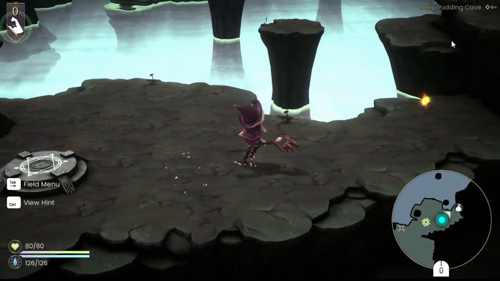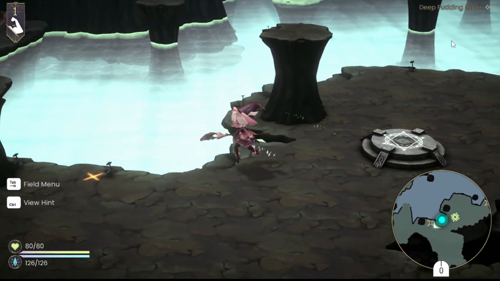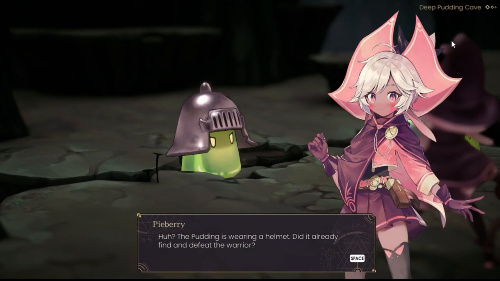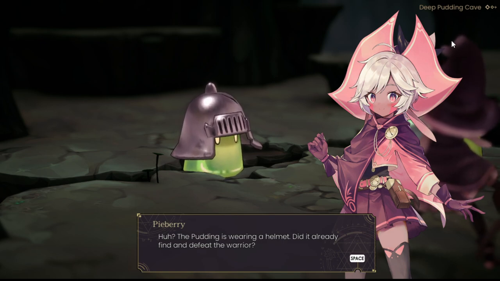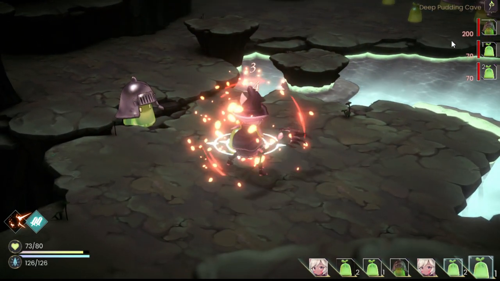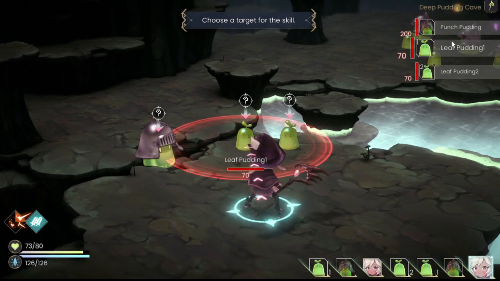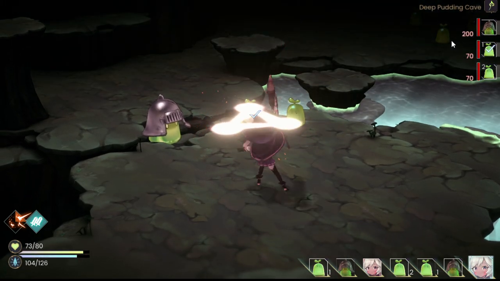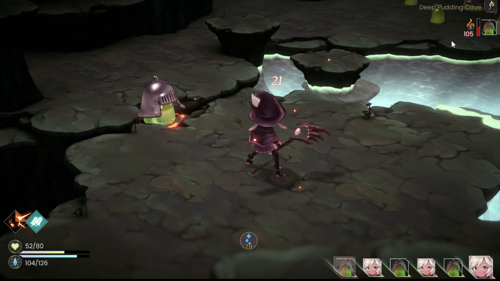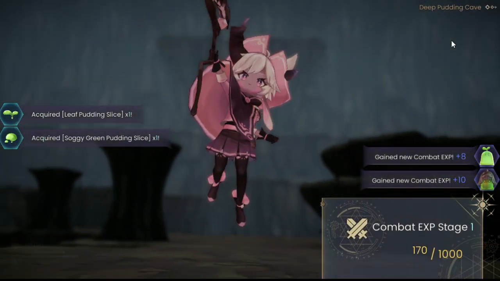Aged leaf pudding slice. Okay, to the left, okay. Nope. Oh, I can hit three of them. Let's go home. 260 total damage. 21 damage. Physical attack double swing. Kablamo.